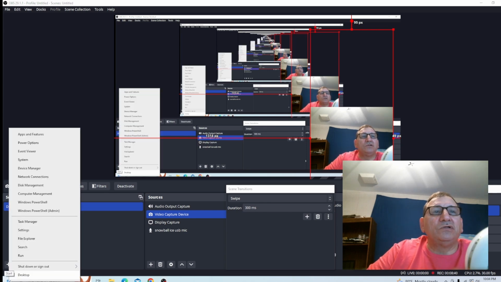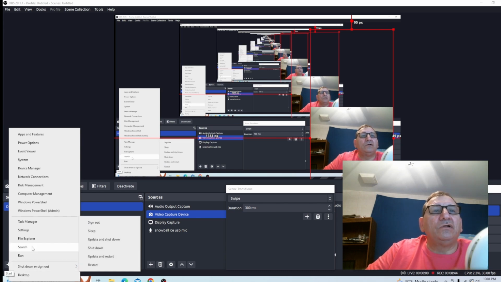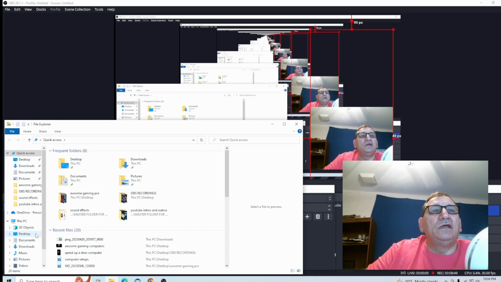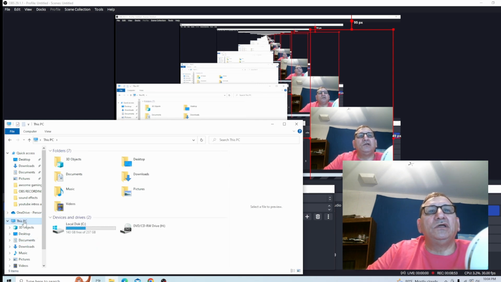Another thing we can do is right click on the start button and go to File Explorer, and then you pick This PC on the left, and that shows your drives. Here you're showing your C drive, that's your hard drive.